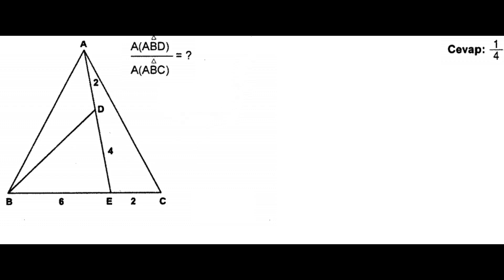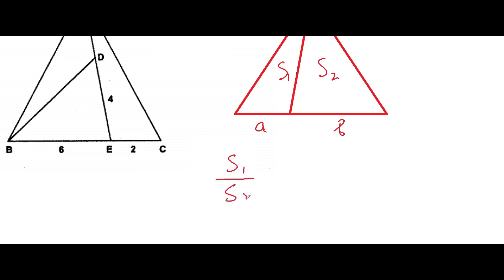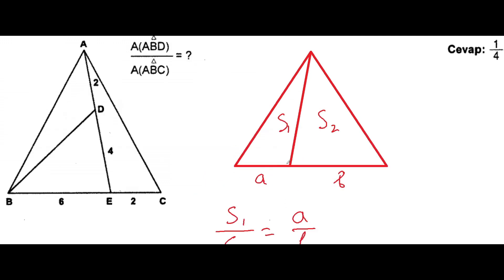The formula is here. If we draw here a triangle, if we draw the line segment, we can say if this side will be A, this side will be B. The ratio of the areas of the two triangles will be, if we can say that S1 and S2, the S1 over S2 will be equal to A over B. But why is it so?